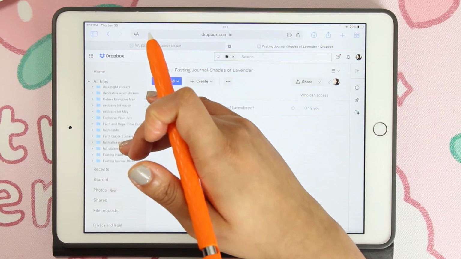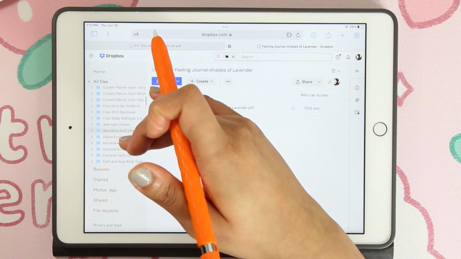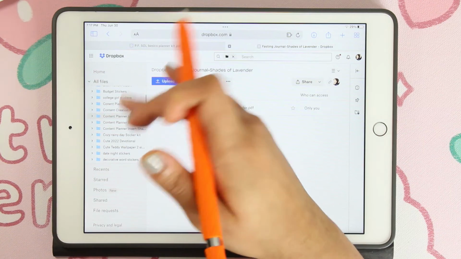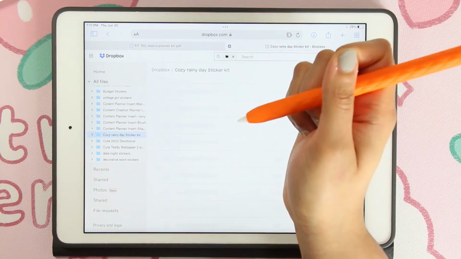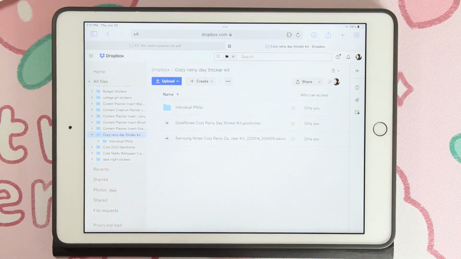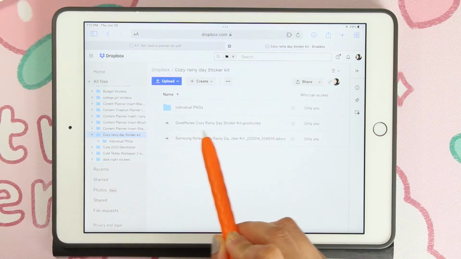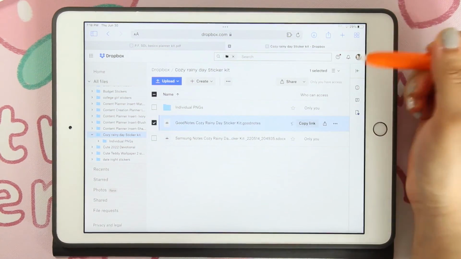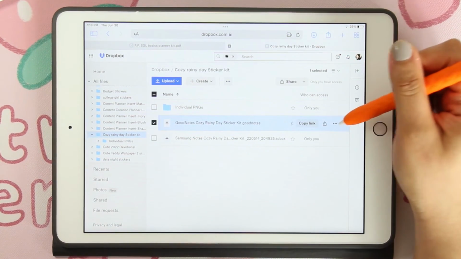Let's see here. We'll go to Cozy Rainy Day. So when you open your Cozy Rainy Day sticker kit, you're going to see Goodnotes Cozy Rainy Day sticker kit. You're going to go ahead and download this.